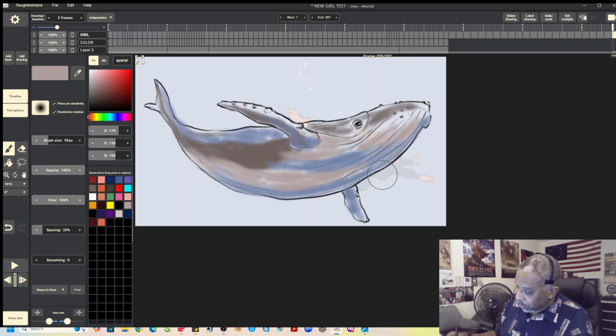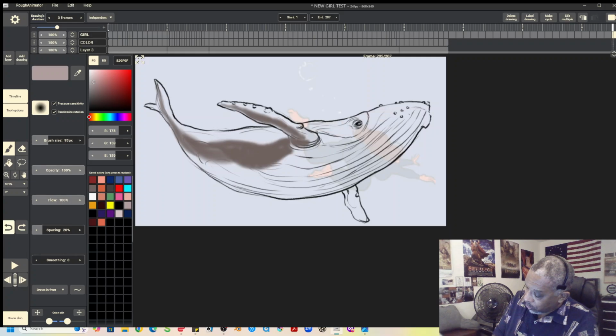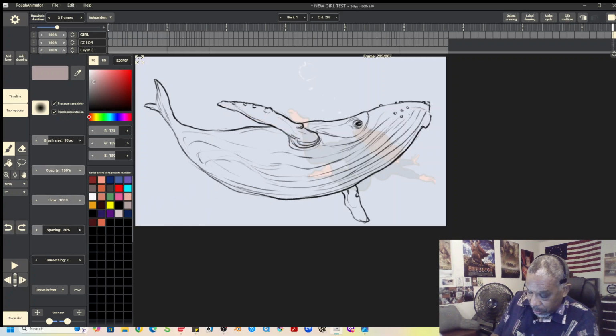Oh, wait a minute. I'm making a mistake here. I should have put this behind. Let's go backwards. Yeah, I made a mistake here. Hopefully it'll go all the way back, but I don't know. Because it just occurred to me that I put all the shading in front. Okay.